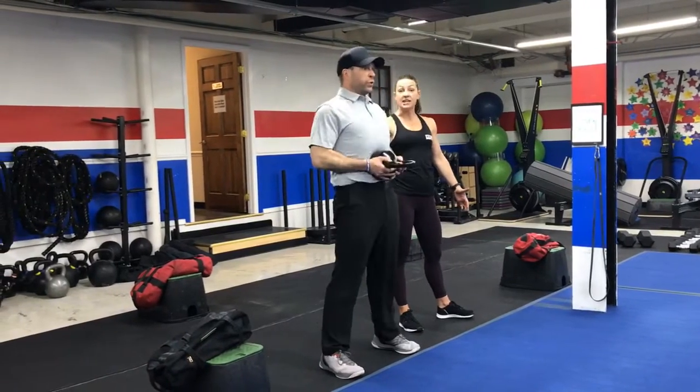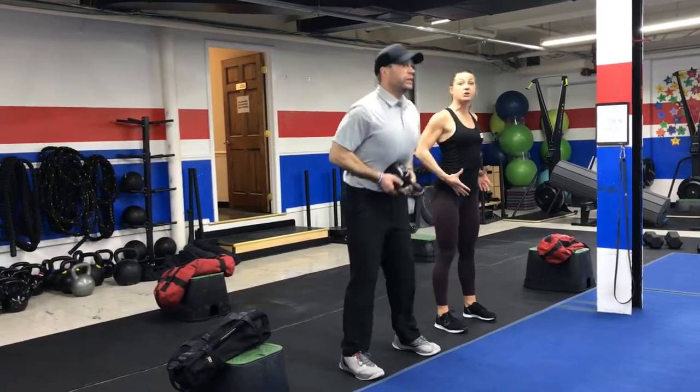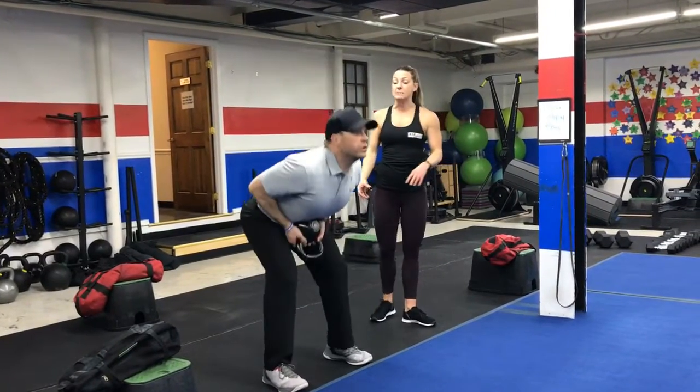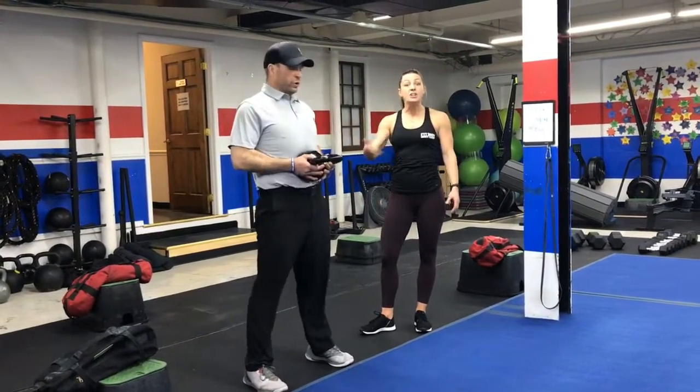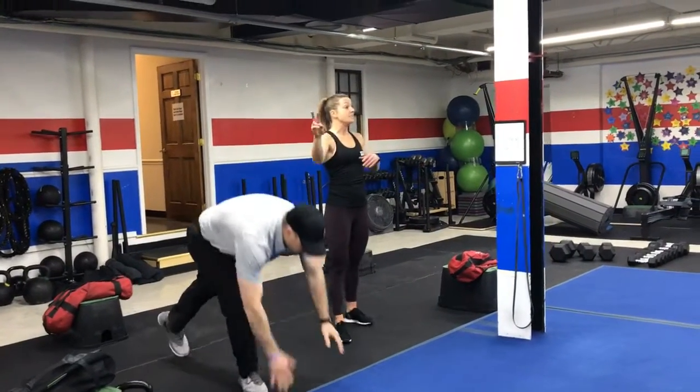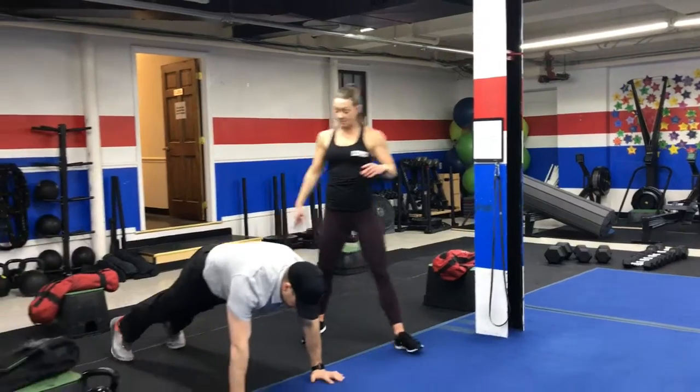Back stays flat. You want to keep an arched lower back, chest up. So notice Josh keeps his chest up, and then he squeezes his glutes to bring those hips back forward, okay? And once you get comfortable with this move, maybe you can go a little faster. We'll see about that. Second exercise, dive bomb push-up.